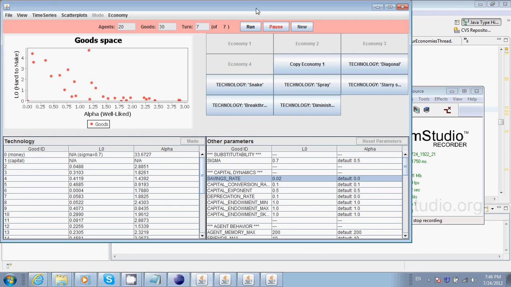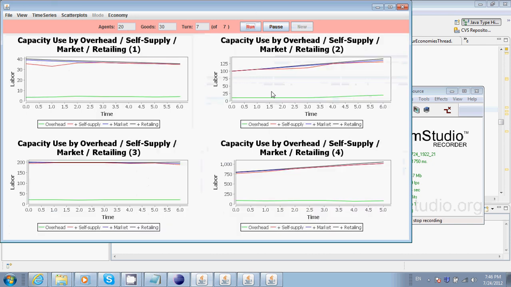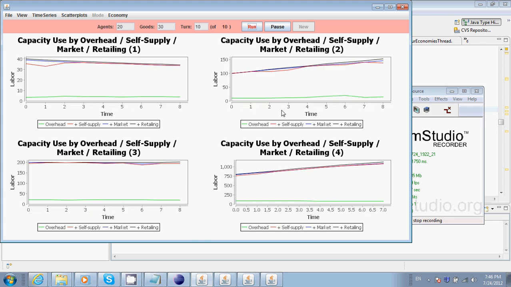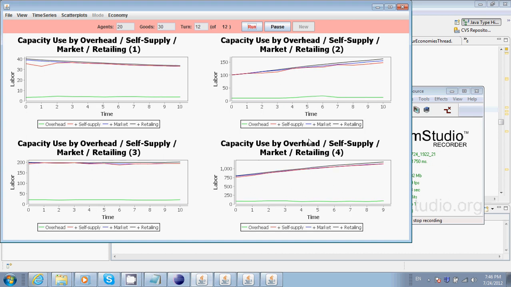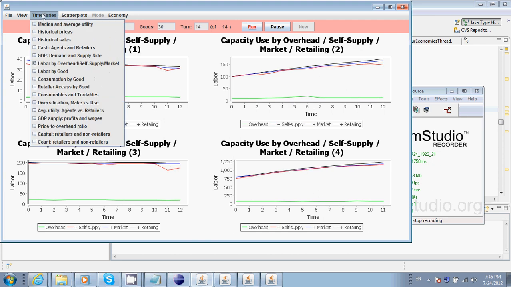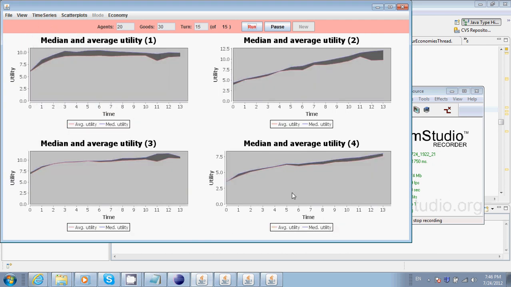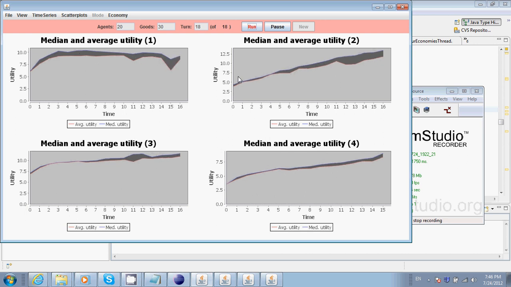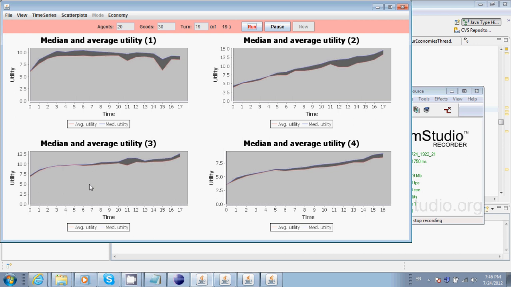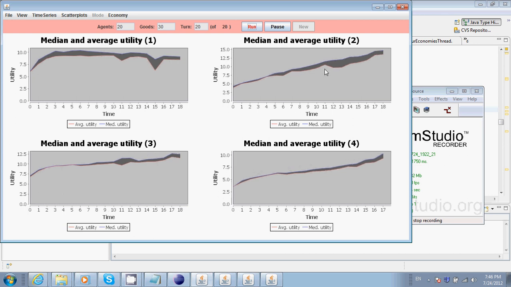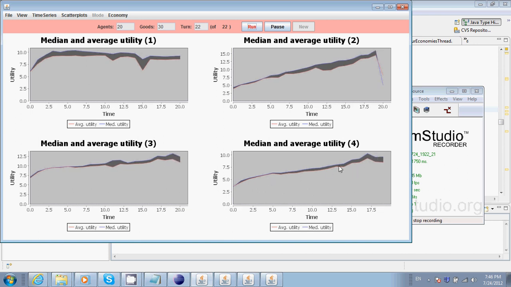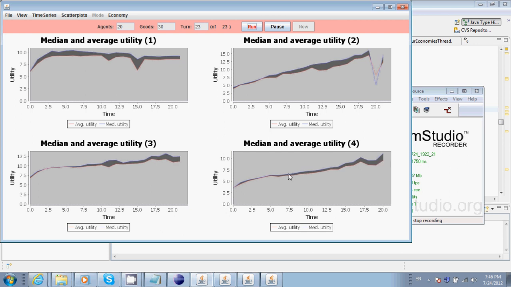Now we make huge differences between these, but in spite of that, because of the nature of technology, the payoff is just not going to be as big to having more people and higher savings like this economy down here does. So we can look at what's happening to utility. These guys actually have the highest utility right now, I think. Well, no, these guys are a little bit ahead. But it's pretty similar. It's 10, 12.5, 7.5, and then around 10. It's all about the same.